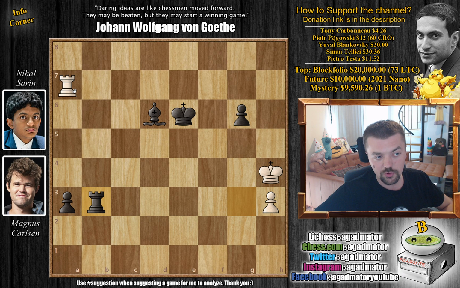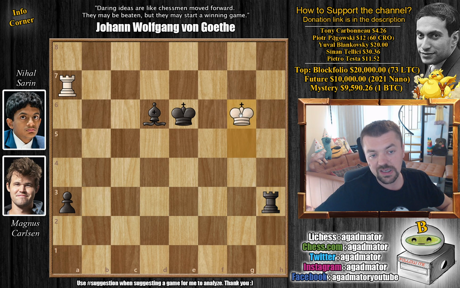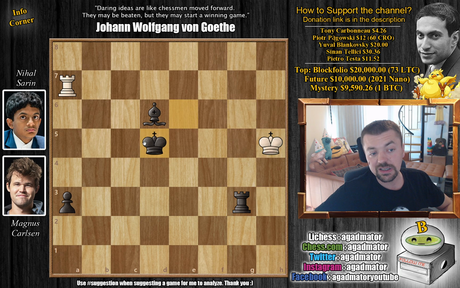So he's still hoping to hold on for as long as possible. King to g5, and now rook captures on h3. We have king captures on g6, rook to g3 check, king h5, and now king to d5. We have king to h4 attacking the rook, rook to c3 now.